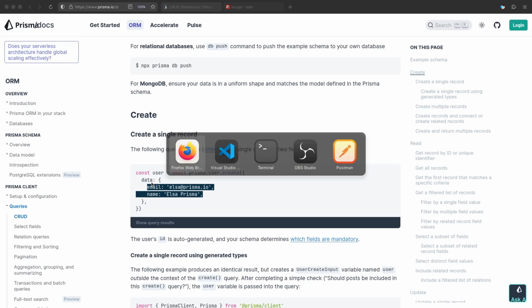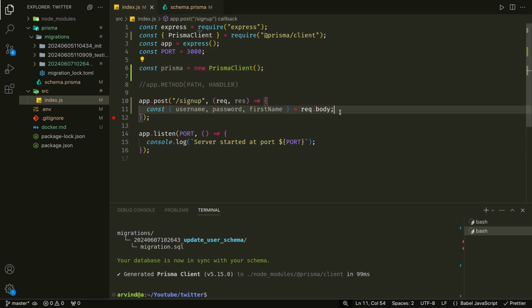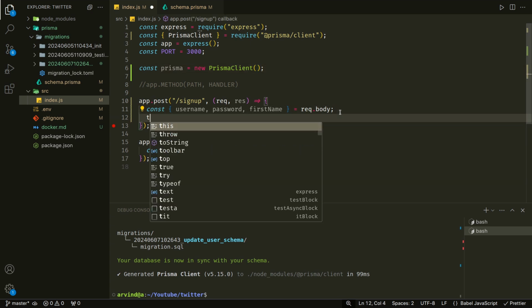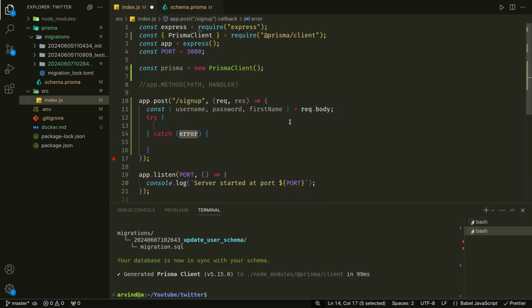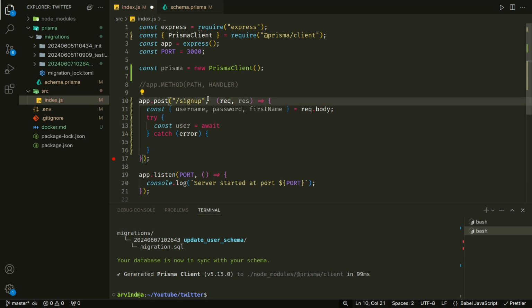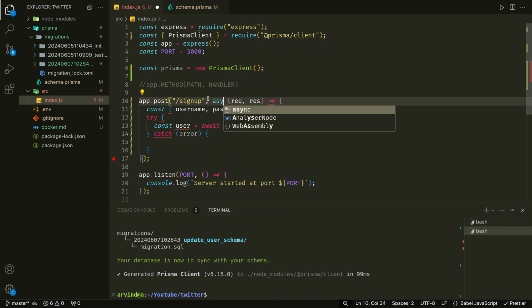So let's come to our VS Code again, and here let's create a user, but let's write the code in try catch block. So try catch, here I'm going to write all the code. So const user equal await, since this is an asynchronous task, and let's make this function asynchronous.